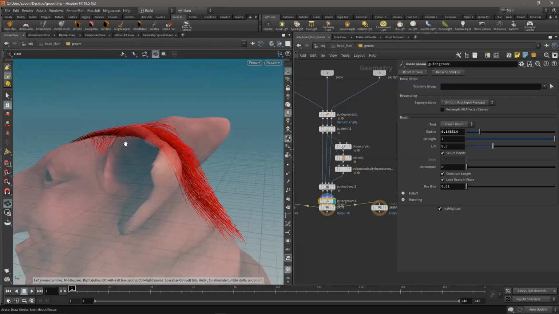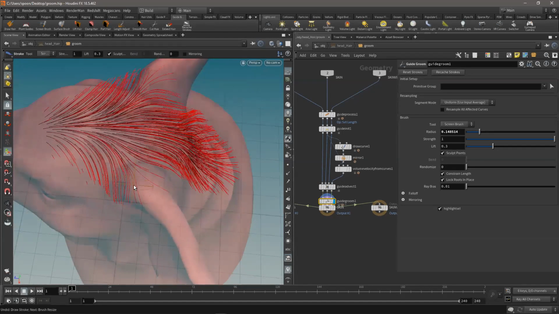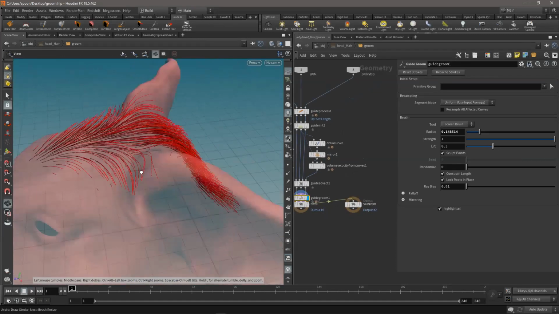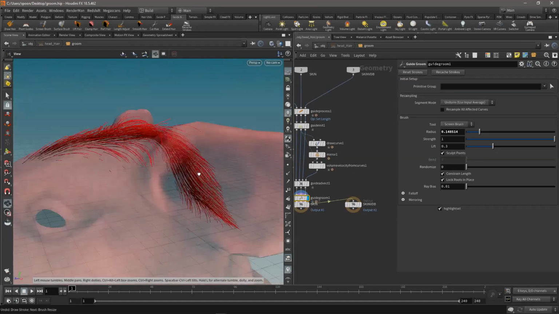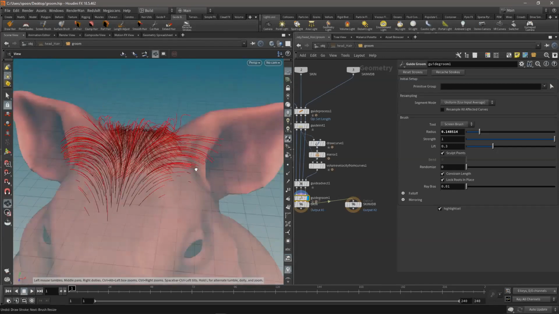So you'll notice I'm doing the big shape first and then going in there and adding in the smaller bits later. I can pull these hairs around the ear like this, just tease those around the ear. And you'll see because of this skin VDB, the volume, it's colliding properly with the mesh. So it knows that it should go around the ear there and not through the geometry.